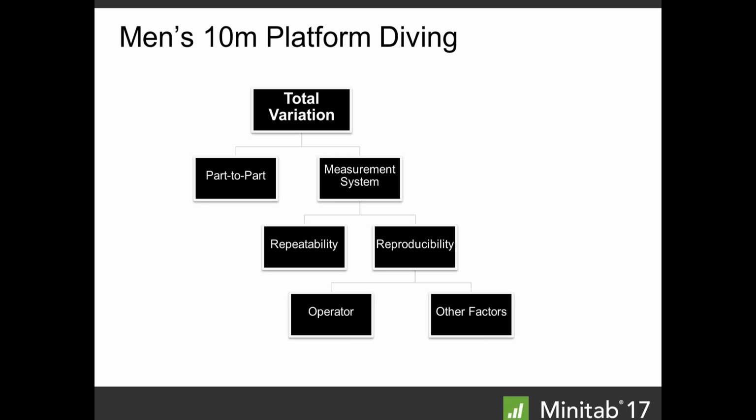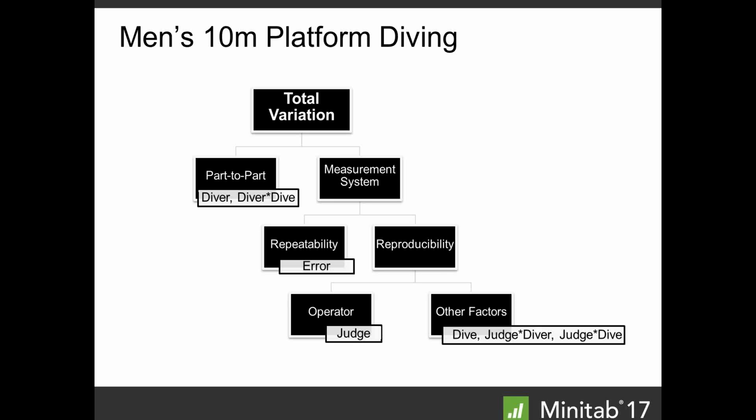Then within the measurement system, we start to get more specific to figure out, well, if we have this error from the measurement system in these problems, what are they coming from? Is it repeatability or reproducibility? And if it's reproducibility, is it just operator differences, some measure high, some measure low, or is it other factors like that interaction? So we can do the same thing here. Even though we don't fit that exact mold and we have some different factors, we can use the exact same structure because we have the exact same goal to split these things the same way. So all we really need to do is figure out which term goes in which of these boxes.